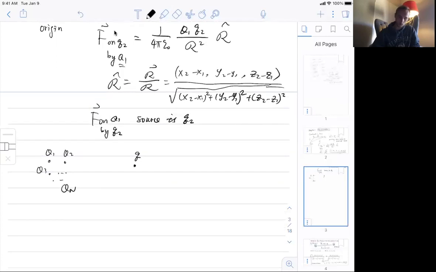So if you have multiple sources, it follows superposition, where the force acting on the little q by all the sources, the Qi's. So to separate these sources and the point of interest, I use capital Q for my source, but they're just all point charges. So how do I add them together? I add up all of them one by one, because each of them will be acting on the little q. So I simply just sum them all together.